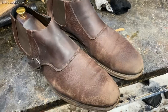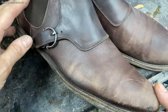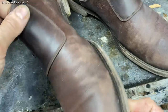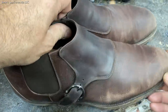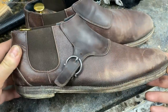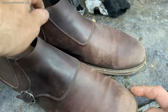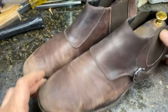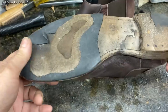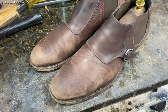Let's continue. All right, let's take a look at what we have after a couple days of it drying. So you guys can see the salt stains are gone. Now we're going to do just a light wiping down with a little bit of acetone, and then we're going to condition them and let them sit. We're going to condition them one more time, and then after the conditioning, we're going to add a little bit of color, then we can start the process of tearing that apart and getting the soles done. All right, let's continue.